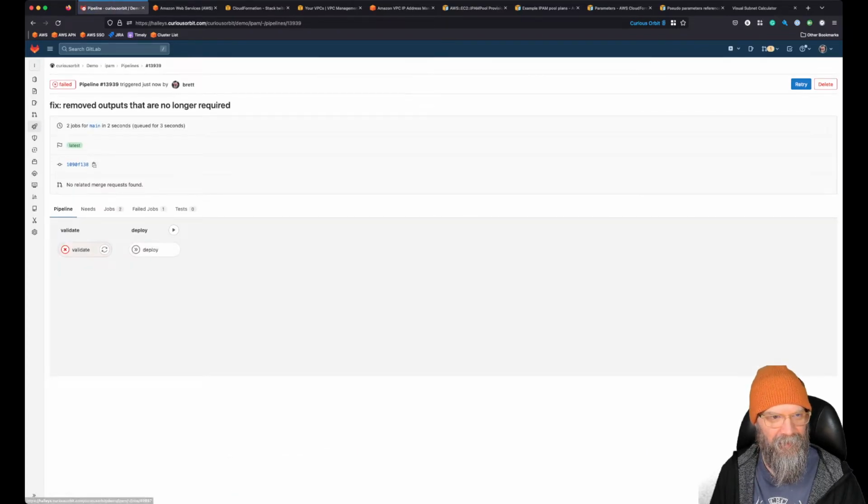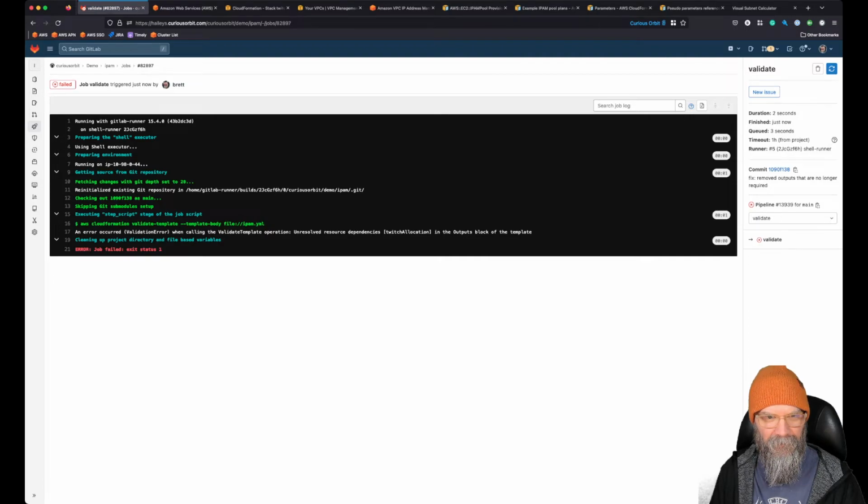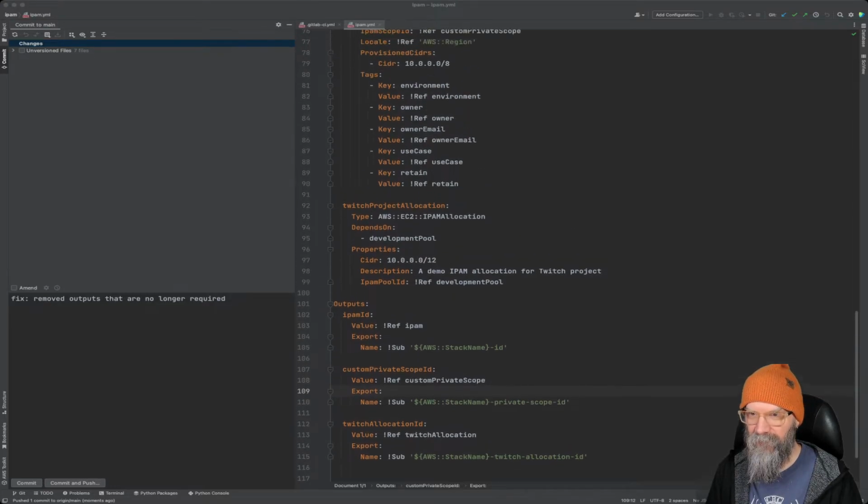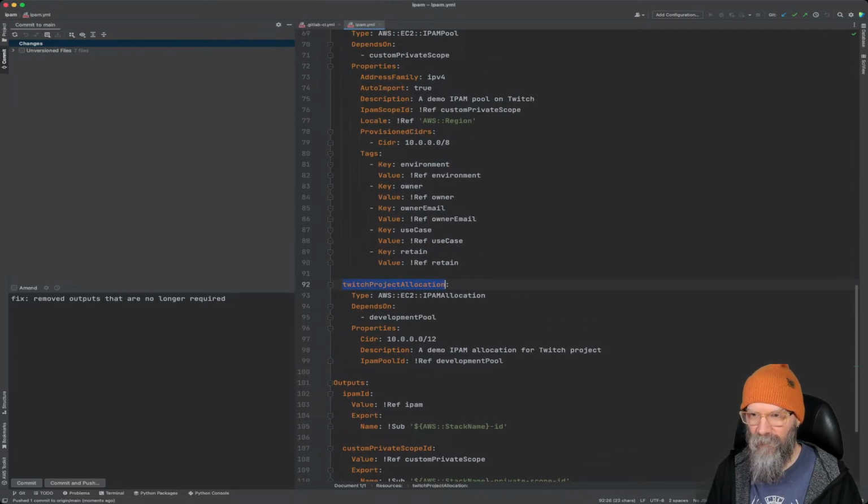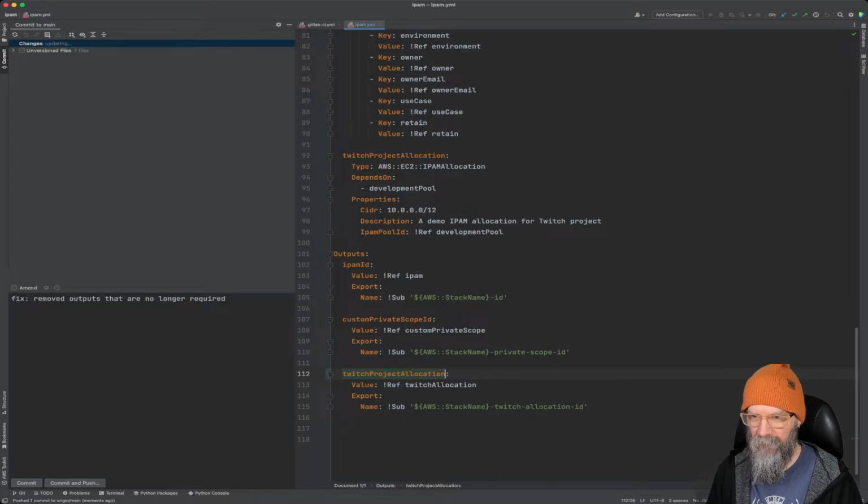What doesn't it like now? Unresolved dependencies. Oh, because I changed that other name too. That's this, right? So I called this project allocation. So we got to switch it down here too.